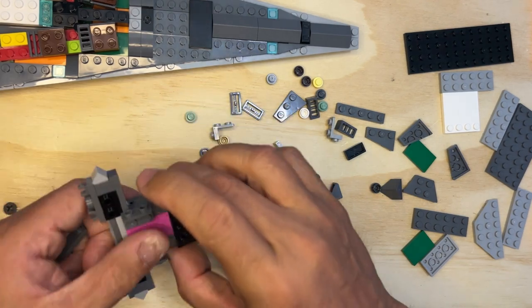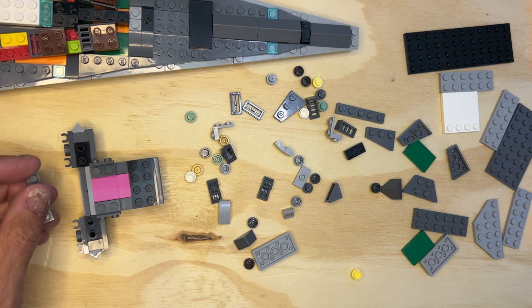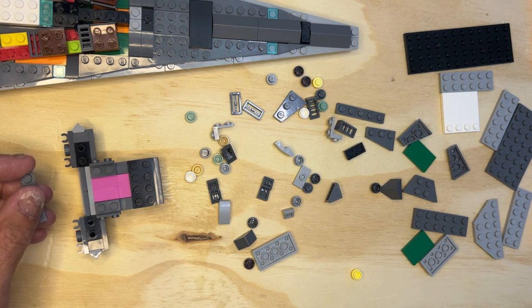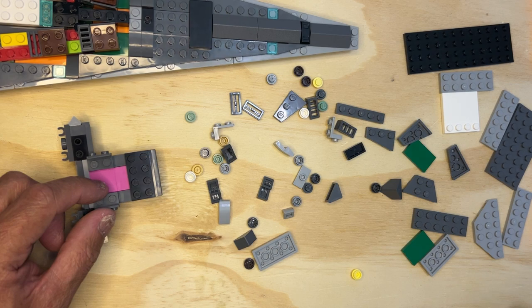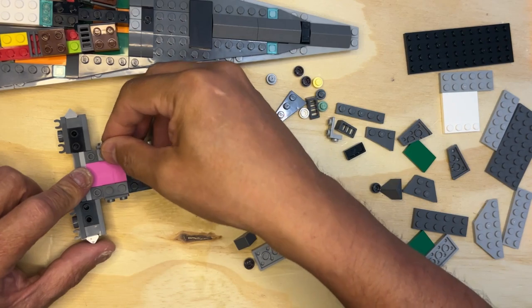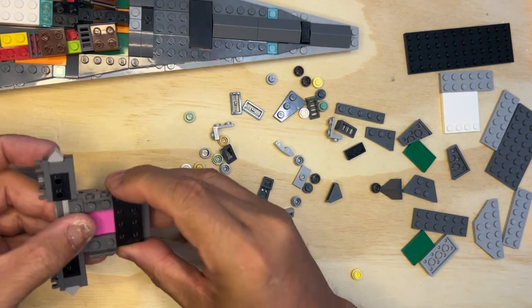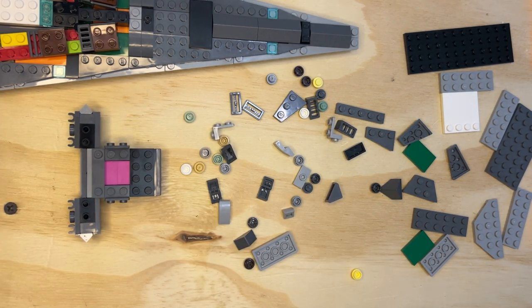Okay, I'm missing something here because I got all that on there. This is not just going to stay there. Oh, I see what I did wrong. Okay, cool. I need to put these down here, like this. And this is going to go here. Ta-da! Okay, cool. Hey! I found it before I had to shut the video down.